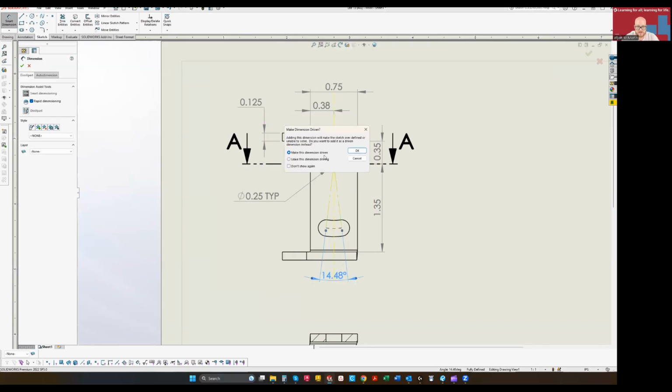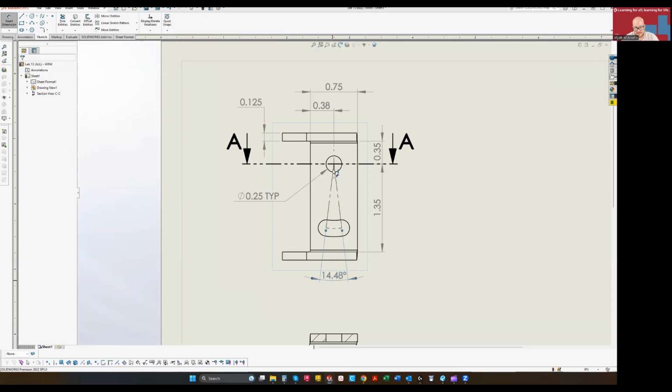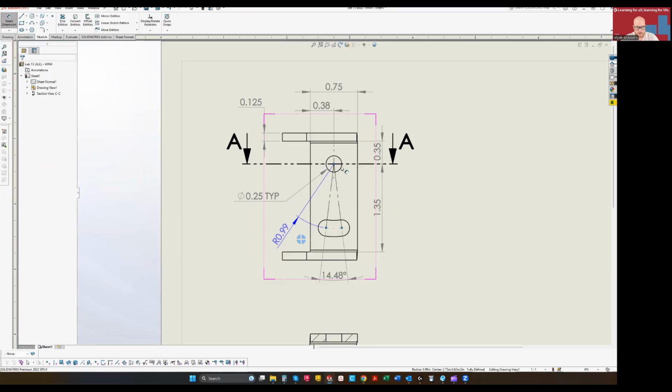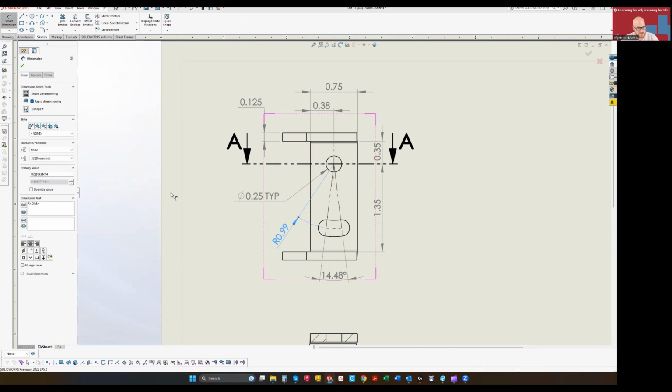And let's go ahead and just make this dimension driven, because it is being driven by the fact that these two lines are already constrained. Now we can grab our radius tool again, and this radius, which would be important for a manufacturer, oh, it looks like it's 0.99 and it should be 1 inch. So what we can do here, yes, make it driven. Let's go ahead and position this how we want, and then we can go look back at our model to make sure that it's drawn correctly.